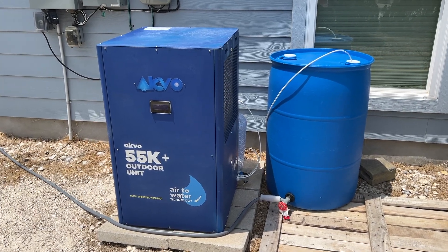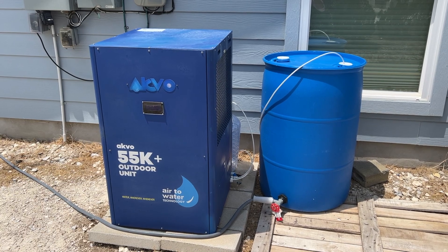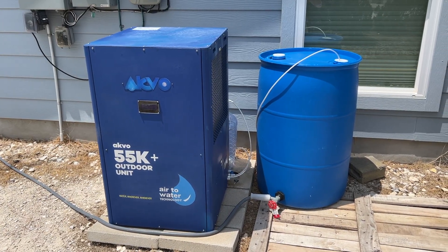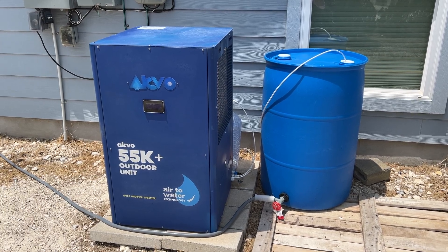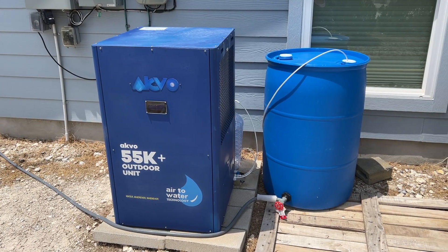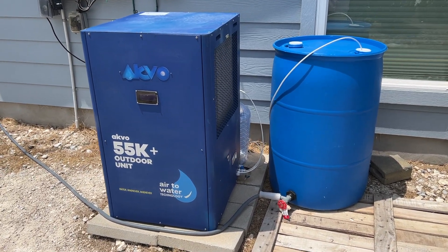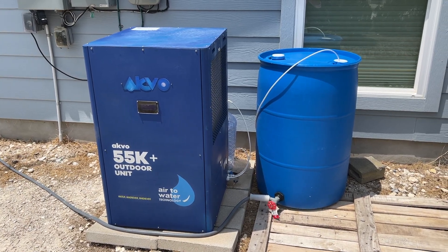Keep in mind that what we're showing you right now is for simplicity — this is not going to be where you put your water tank. Water tanks are usually put inside the home, unless you have an in-ground unit, in which case we will help install that as well. Depending on how much water you use on a daily basis will determine what size tank you're going to need. Typically most people will get a tank of around 250 to 500 gallons, which will allow them to have daily use without running out of water.